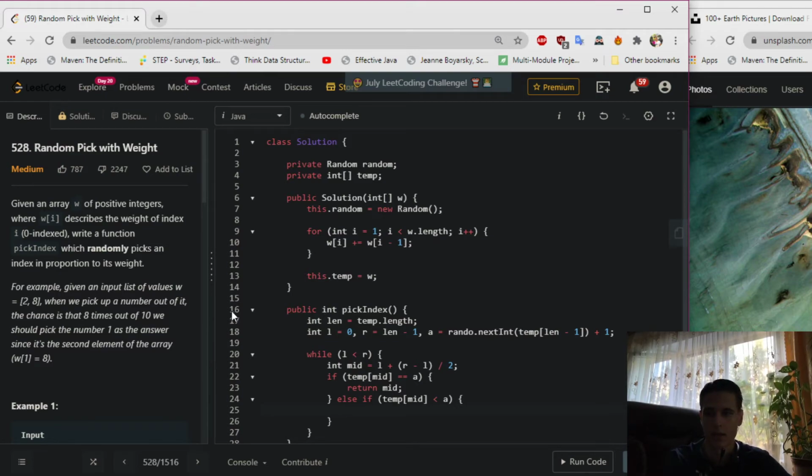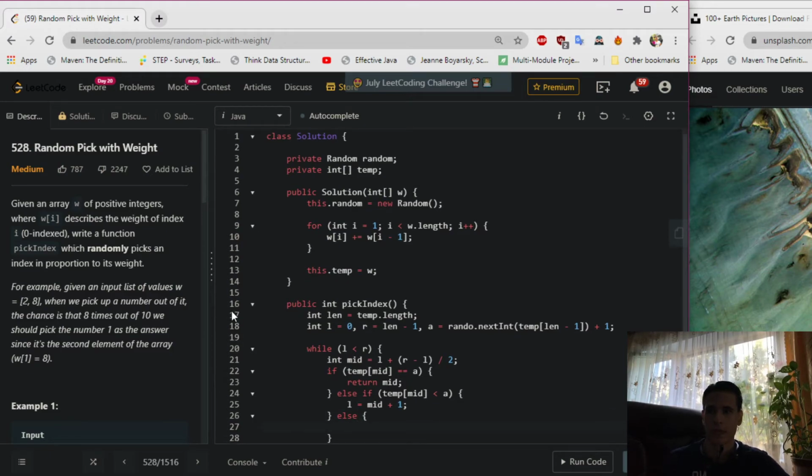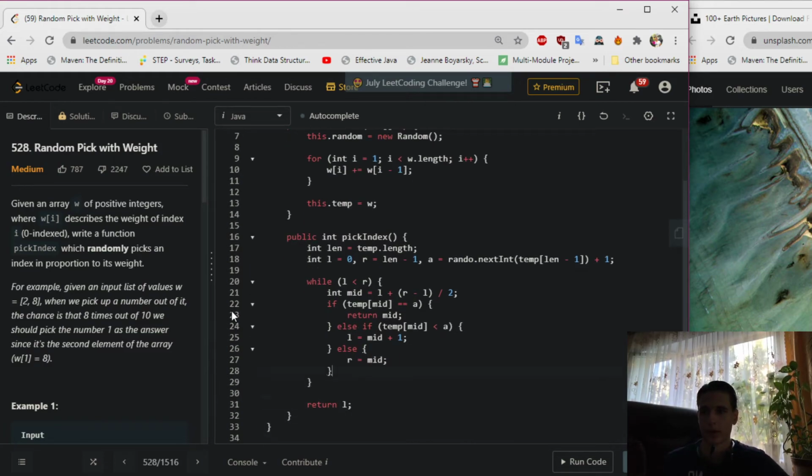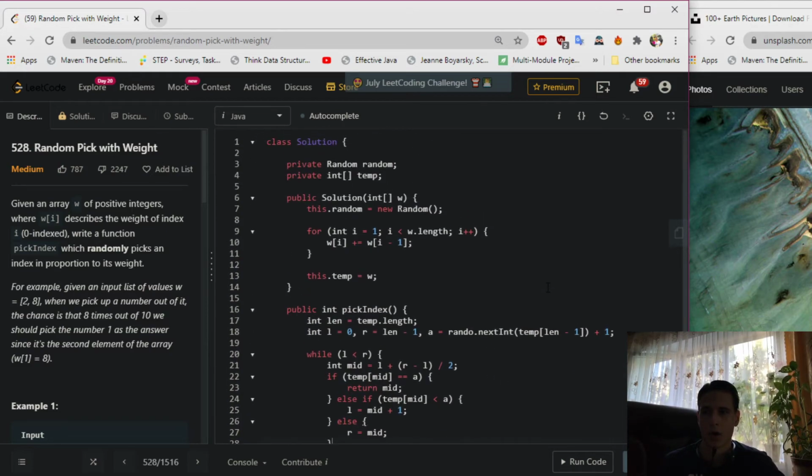We say the left pointer is equal to midpoint plus 1, and otherwise, in the case when the value at the midpoint is greater than the value we're going to find, then we say the right pointer is equal to the midpoint, and finally we return the left pointer. That's it. That's the whole problem.